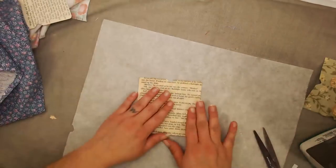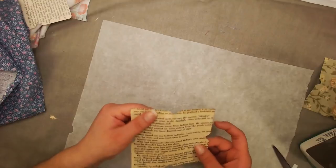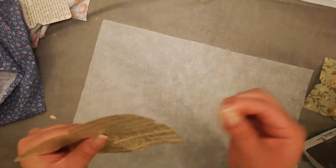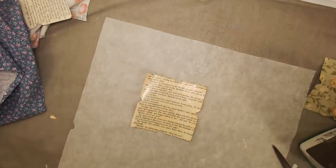Okay, so we got the envelope, right? And now it's covered in glue. Yep, now it's covered in glue. We took off all the excess. It's not hard to do, but it is tedious. But better than dealing with seeping glue and Mod Podge and all that.